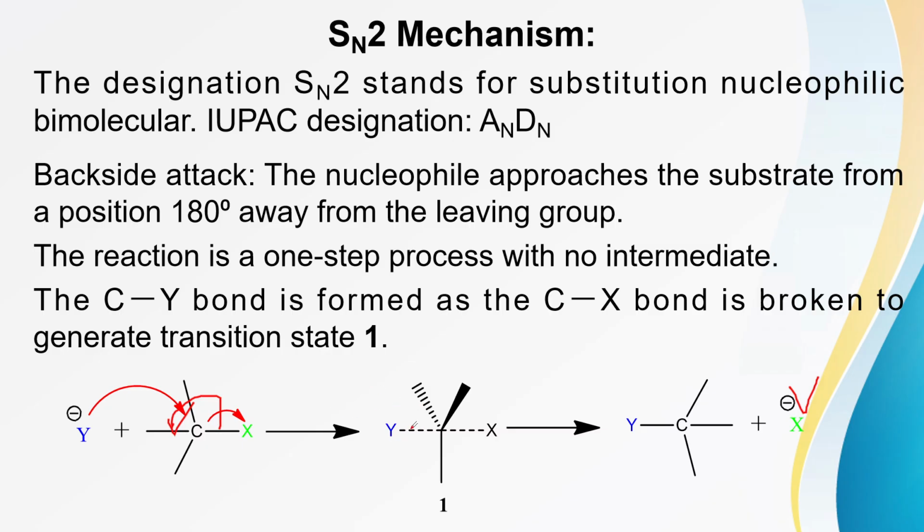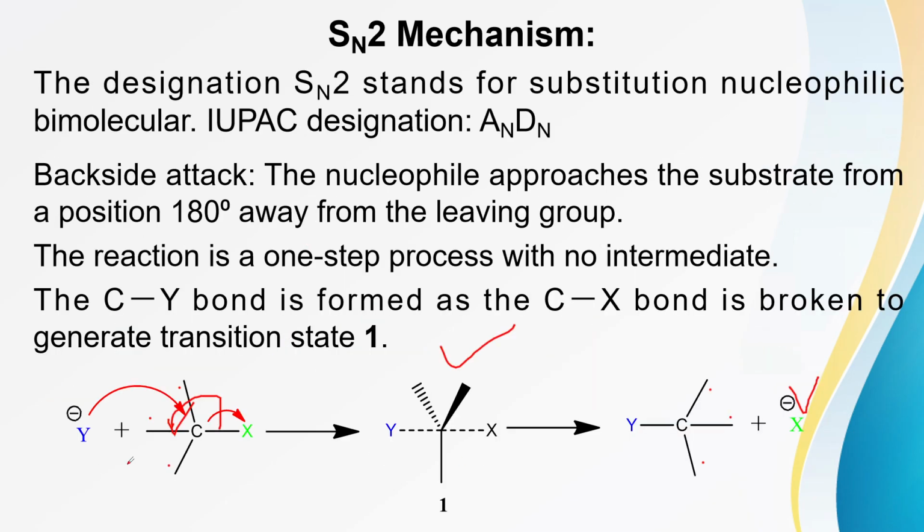And this transition state shows partial bond formation between Y and carbon and partial bond breakage between carbon and X, the leaving group. Another thing important to note is that when backside attack occurs, we get inversion of configuration. Inversion of configuration means the groups which are present on this position, you can clearly see from the equation, are now on the opposite side. So we get inversion of configuration when a backside attack occurs. The groups which were on the left side are now present on the right side of our nucleophile.